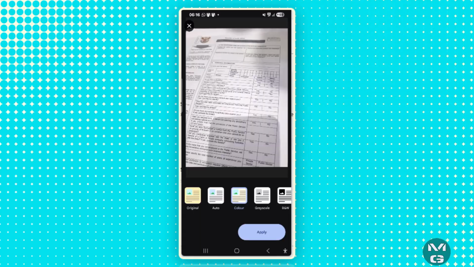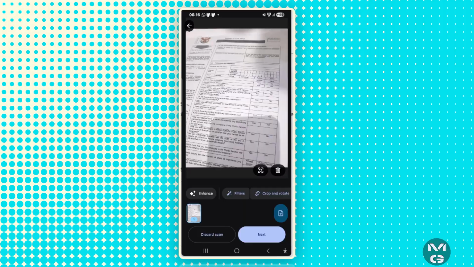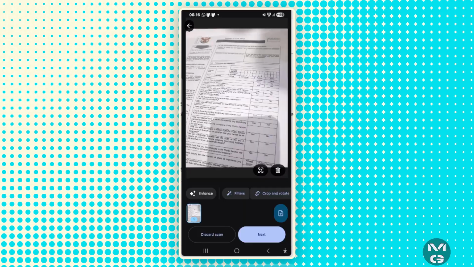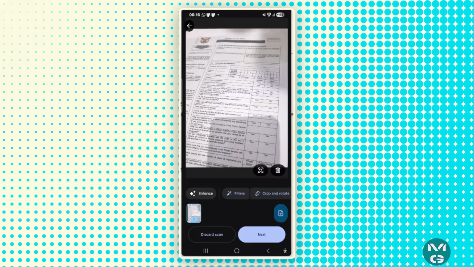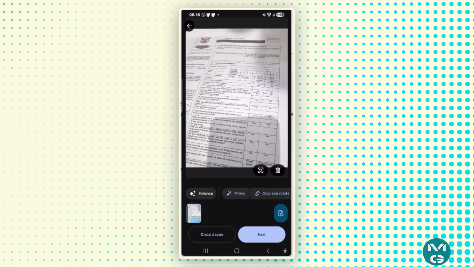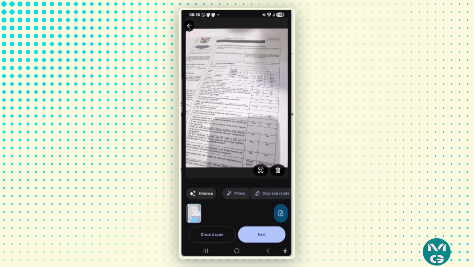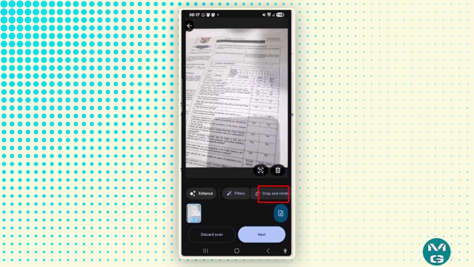If I'm happy with the filter that I have chosen, I will tap on apply. I have tapped on apply, which means that the filter has now been applied on my scanned document. Moving towards the right, you have the next option, which is to crop and also to rotate.